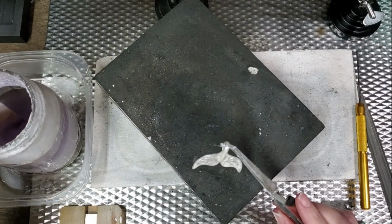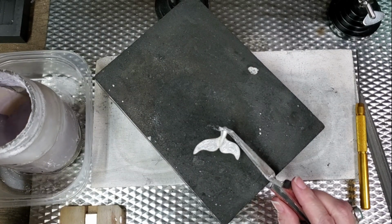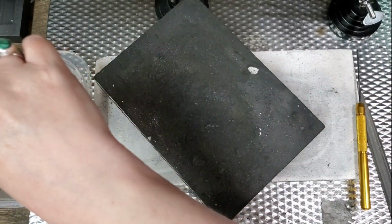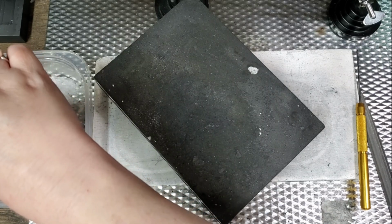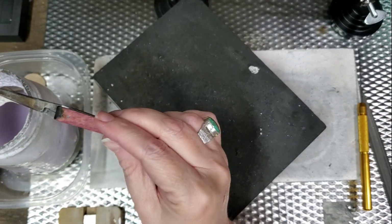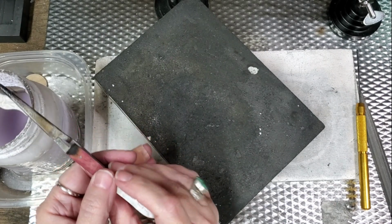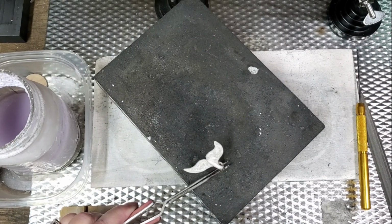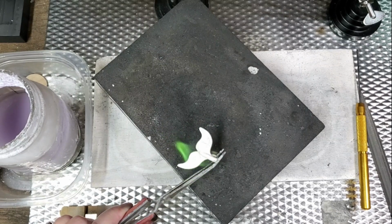I mentioned earlier that I use a barrier flux, and a barrier flux is used to prevent fire stain and firescale. All it is, is a mixture of denatured alcohol and boric acid. Just stir that up really well, and then I dip my piece in the solution and get it coated really well. And you can let it dry on its own. The denatured alcohol will evaporate away and leave a film of the boric acid, or you can just heat it and burn off that alcohol.